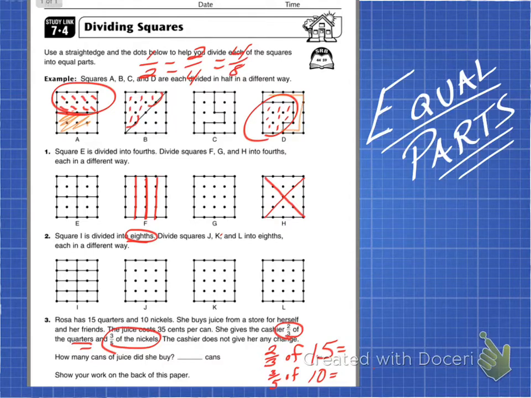So now take a look at number 1. Square E is into fourths. If you divide F, G, and H into fourths their own ways, they can look completely different than the first one. The important thing is you just keep it to 1/4 of the original square. You can see what I did with the first one here by just going into vertical bars. Over here on the original example, it was 4 boxes per fourth. I still have 1, 2, 3, 4 boxes here. All of those bars, so each one is an equal fourth of the entire square.